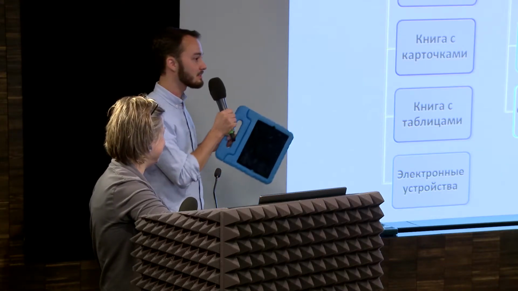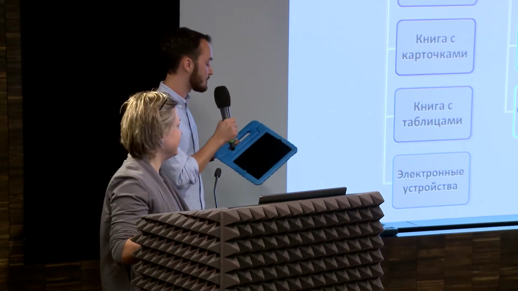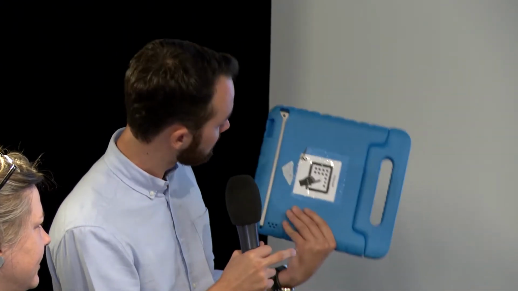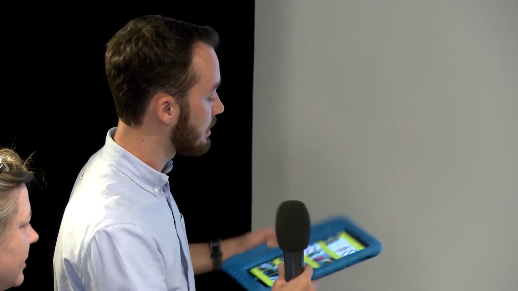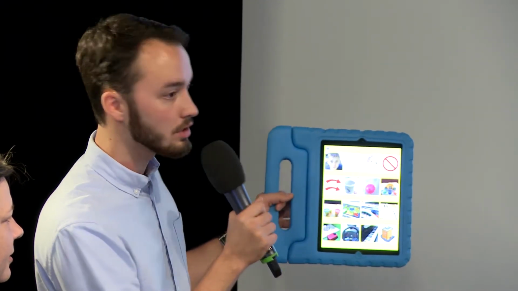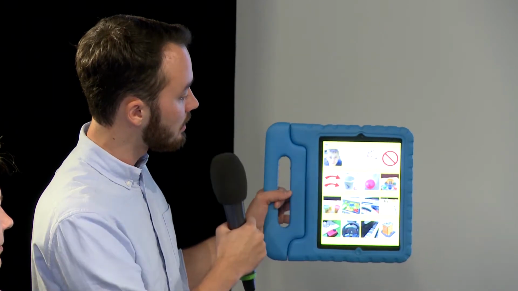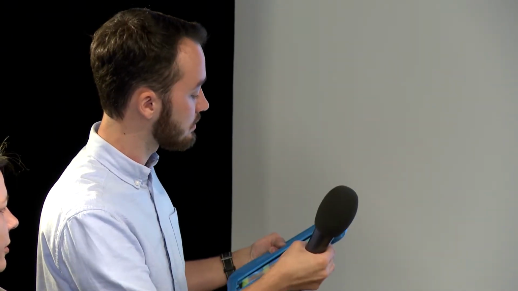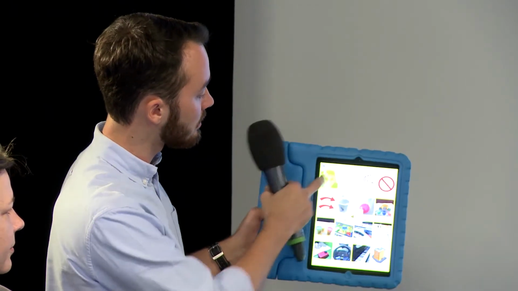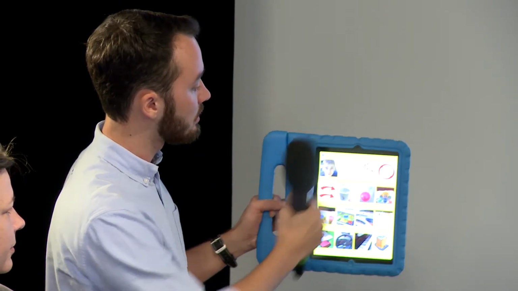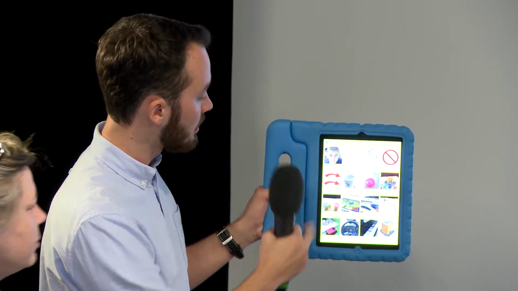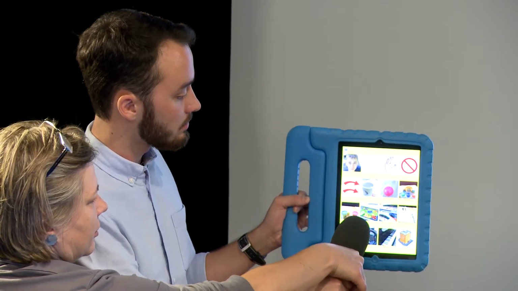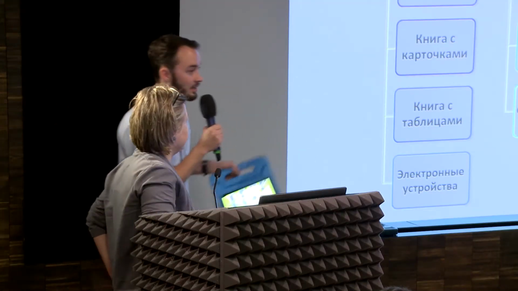Now we use tablet computers, iPads or Android systems or Windows systems. You can use them like that. Here you see the table as well, and the child can press the area to tell what they want, and they can build sentences out of these individual symbols. It pronounces the words, I want clay. I want sculpting clay.